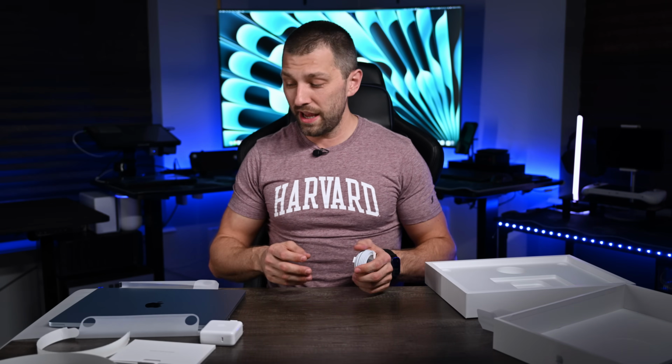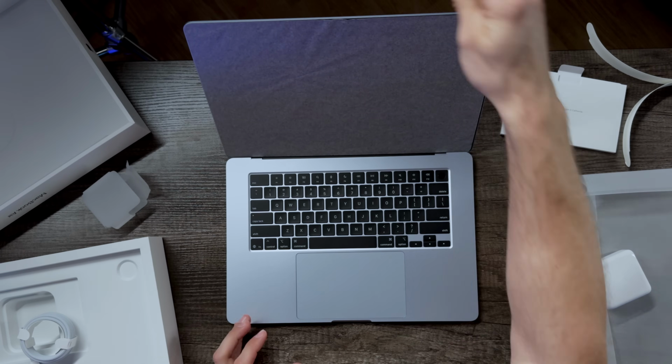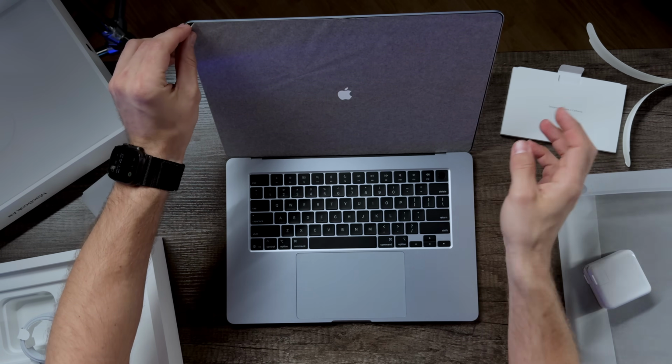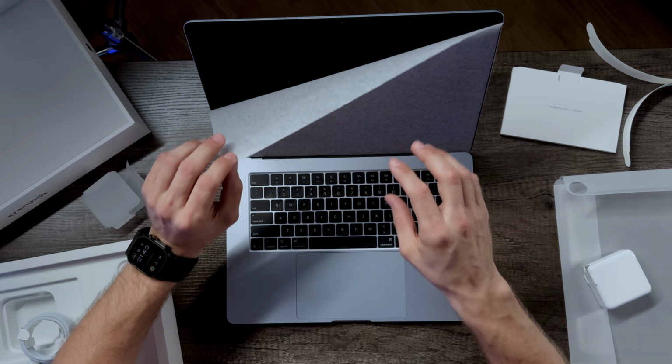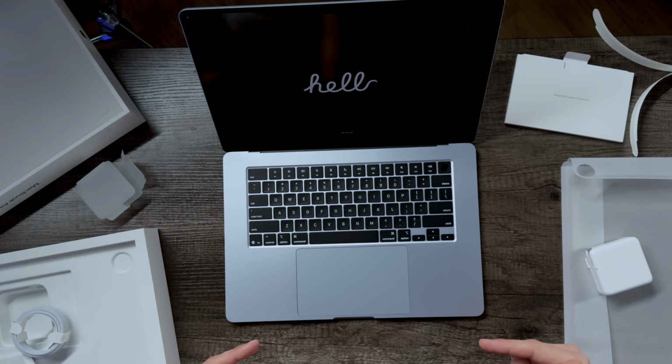So let's go ahead, let's open this up for the first time. We'll get that awesome dong sound. I love the new Mac sound when you open it up. And here we go. There it is. I love that sound. Every time I hear that sound, it's like, it's magical. But yeah, there we are. All right, we're at the welcome screen here, and it wants us to set it up. So I will get this thing set up.